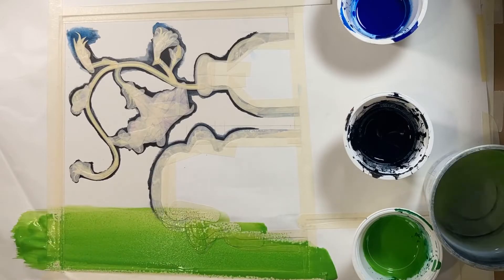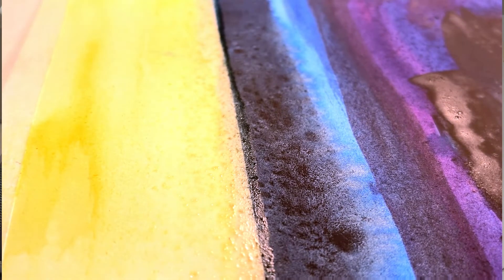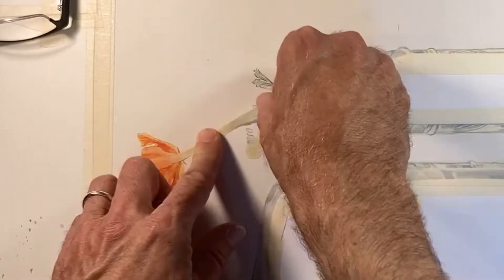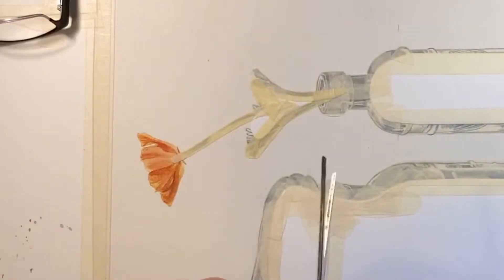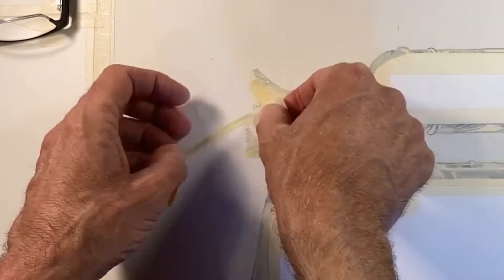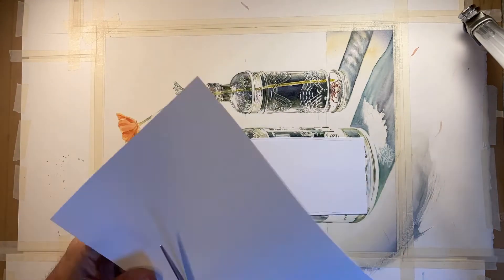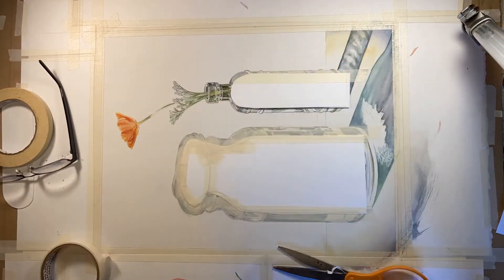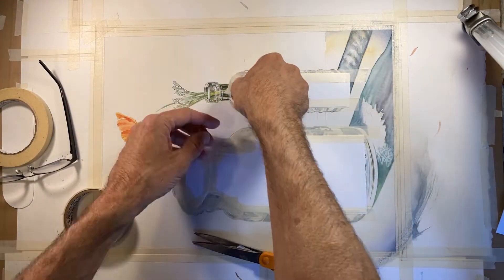I also mask foreground areas carefully with drafting tape before painting a dark background. The reason for doing a dark background last is that otherwise the dark paint can bleed into a lighter area if you just touch it with your wet brush. So when my foreground has reached a nearly finished state, I completely mask its edges with drafting tape. You don't have to mask it exactly — for complex forms, you can mask a simpler shape that's a little larger than the area you're trying to protect. For large areas, cut a piece of cardstock slightly smaller than the area to be covered and tape that down. Again, use your fingernail to press down the tape wherever it overlaps any other tape to get rid of any air gaps.